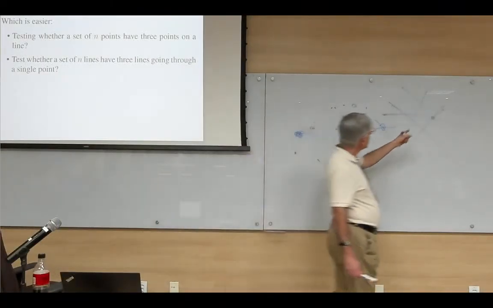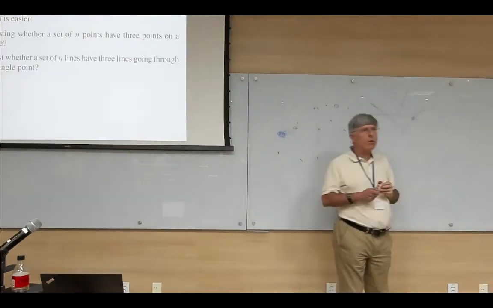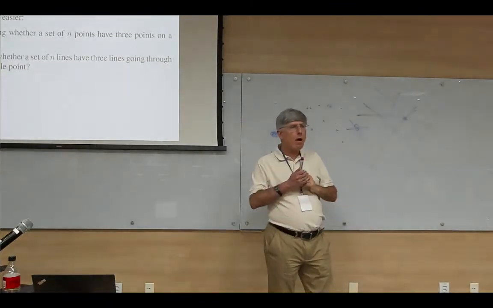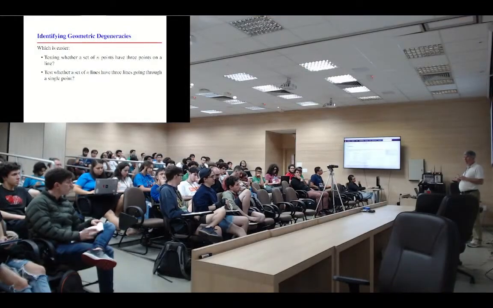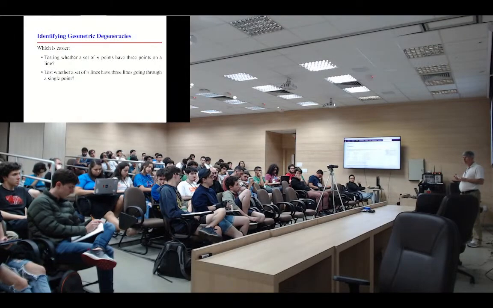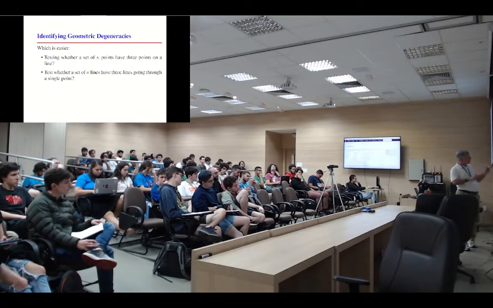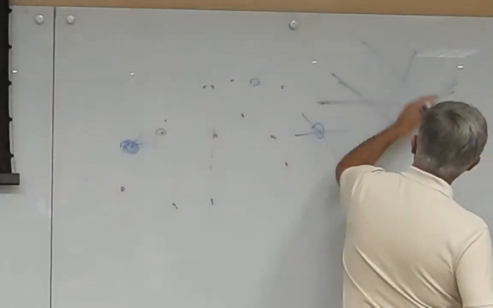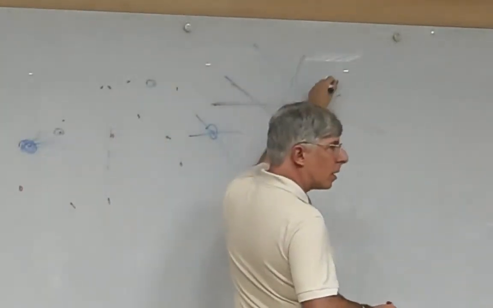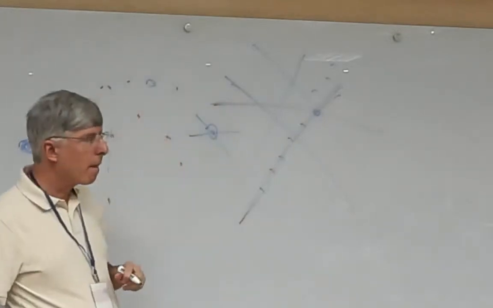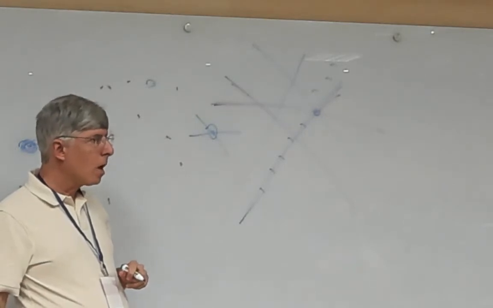Those of you who dealt with the line problem, does anybody have a favorite quadratic solution for telling whether or not there are three intersecting lines at a point? Take each line, iterate over every other line and find the intersection point. Take every other line, see where it intersects, and if two of them have the same intersection point, then there are three lines that intersect at the same point.